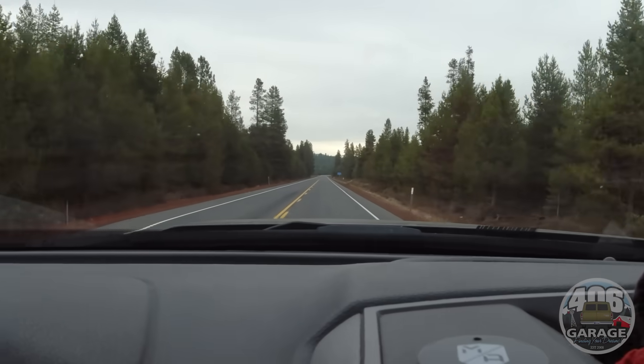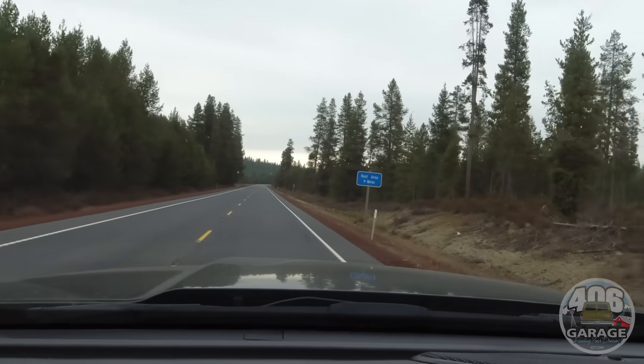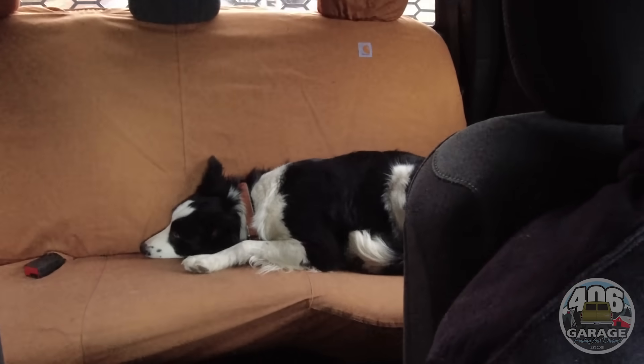It was really foggy earlier but it's not as bad now. I'm literally going to go to a road and drive to mile marker five, which is roughly where it is, and hopefully the truck is sitting there waiting. He sent me a picture - I'll show you the truck when we get there. It's supposedly right by a Department of Transportation gravel pit, so hopefully they're not working today and it's not in their way.